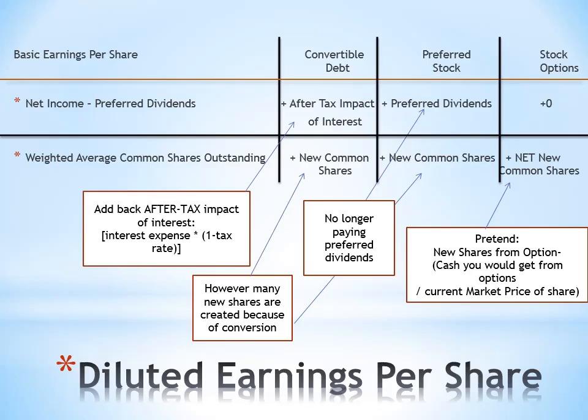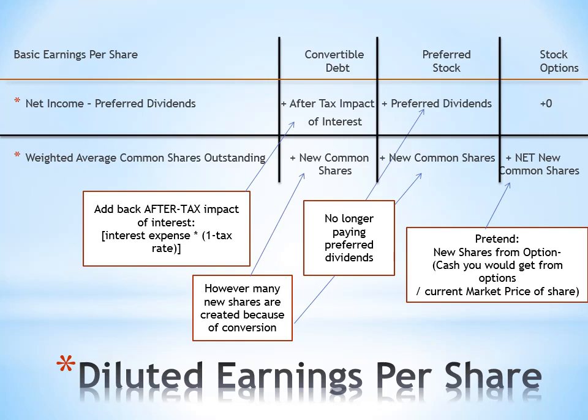Now this page is quick. This is my personal summation that I have built about how to do all the basic and dilutive earnings per share. In fact, every time I do diluted EPS, this is what I do, and I encourage you to do the same. Draw your little grid out so you don't forget anything. You have 4 columns: basic, convertible debt, convertible preferred stock, and stock options. I showed you the name of the column at the top above the red, and then the big black line is the dividing line between numerators and denominators.